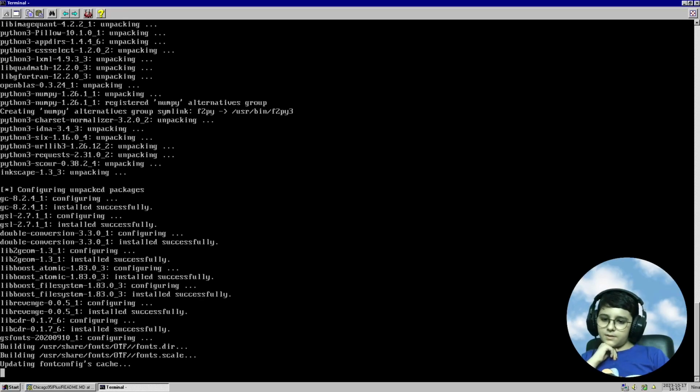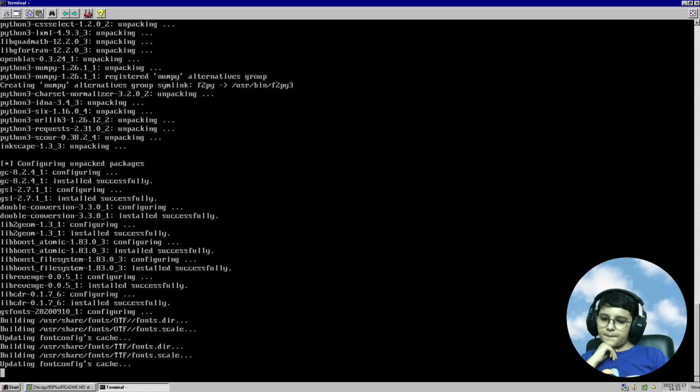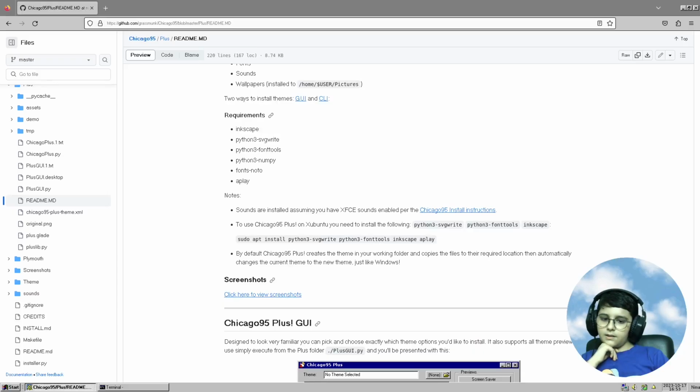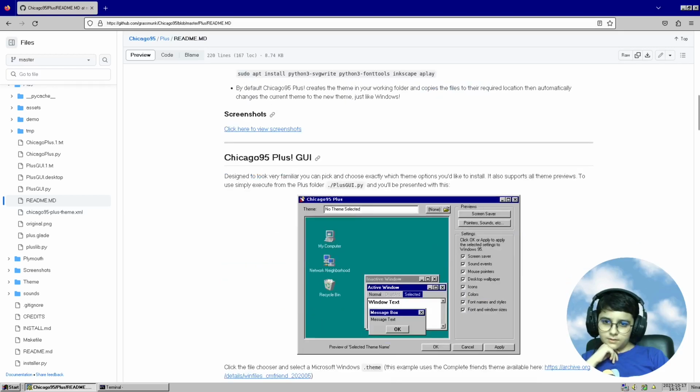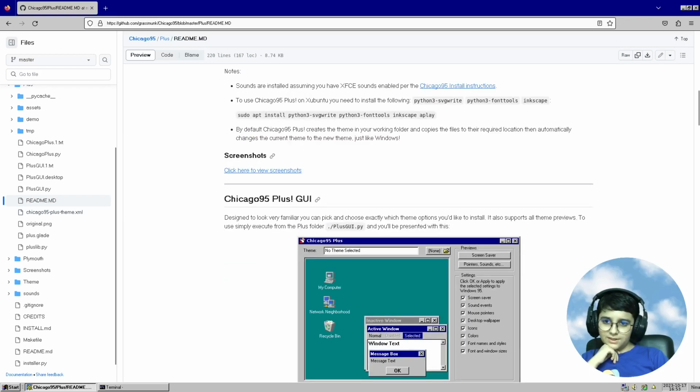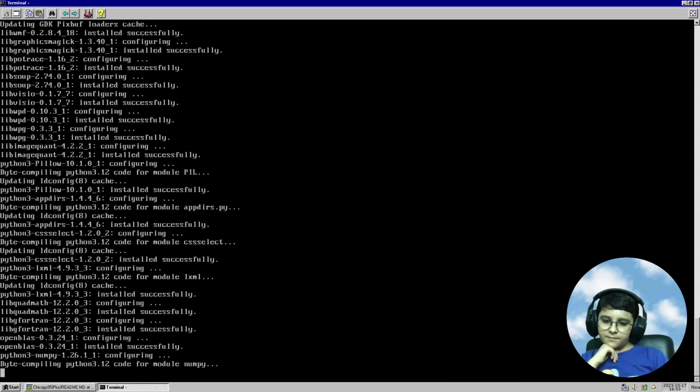Okay, the download is complete and it's installing. Okay, and then what do we need to do? We need a play 2. Okay, do we have this? Okay, it's byte compiling Python code for module numpy.